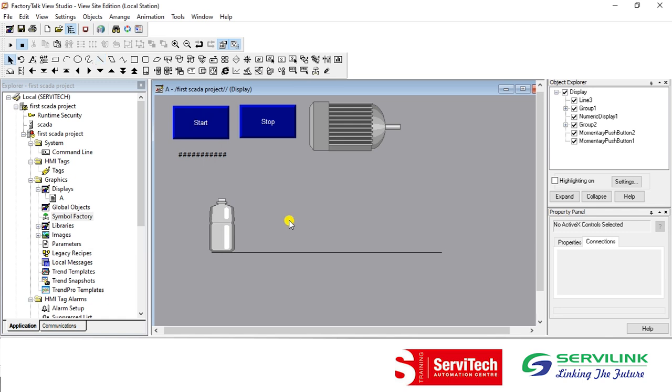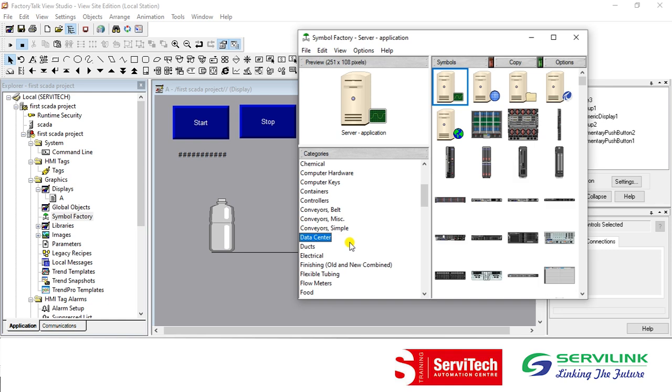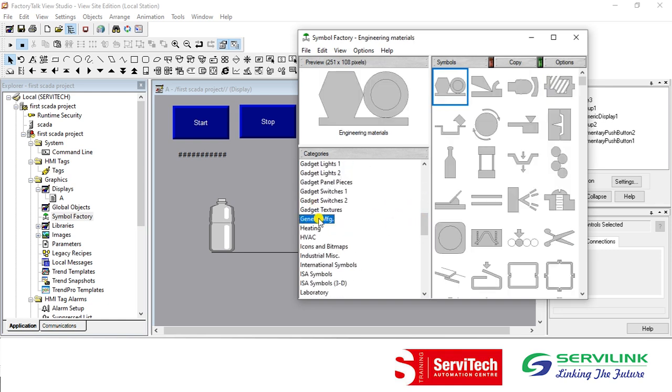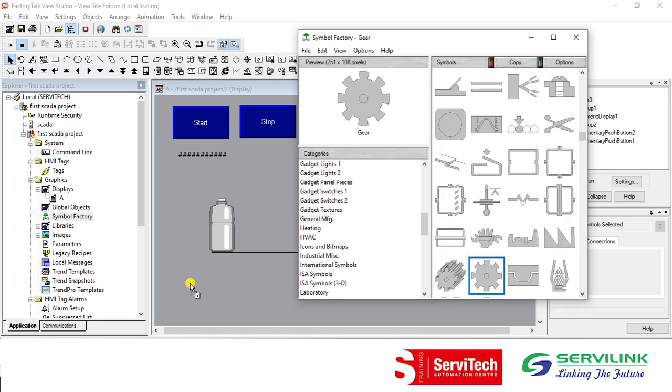For making this animation, we have the horizontal position property, and for making the conveyor belt animation, we will take one gear from the symbol factory, from general manufacturing we have this gear.